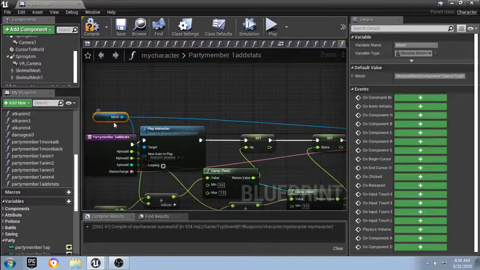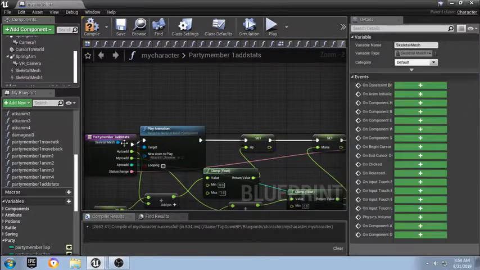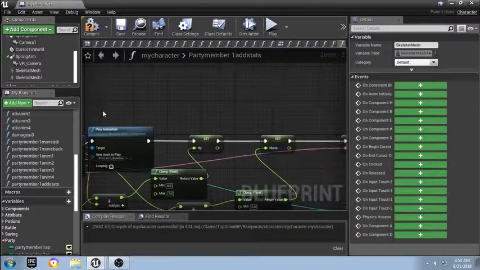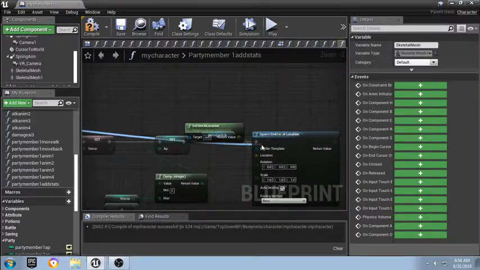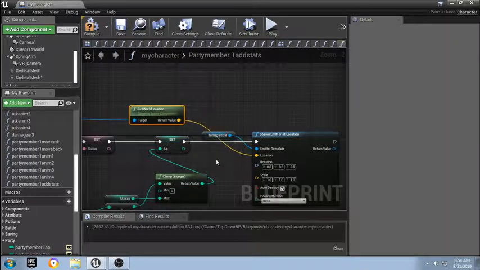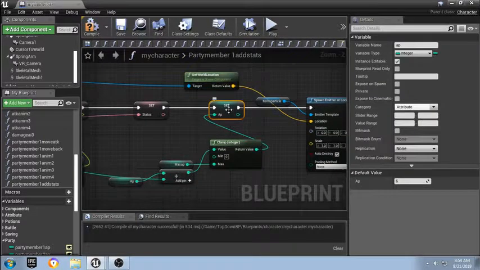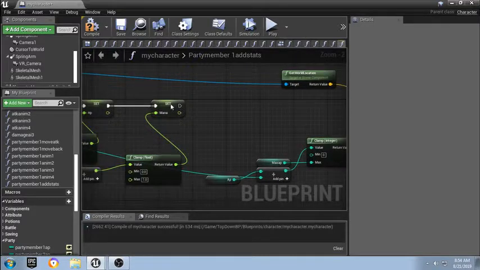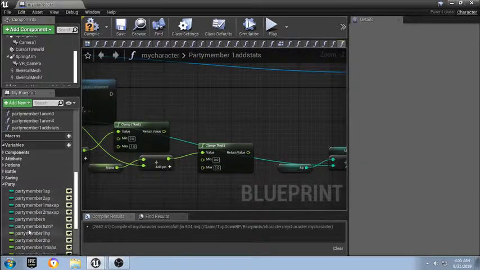First thing we're going to do is get rid of this mesh, plug in our skeletal mesh over there, pull it to the end and plug it into the get world location. Then we're going to get rid of this AP, this status, this mana and this HP.